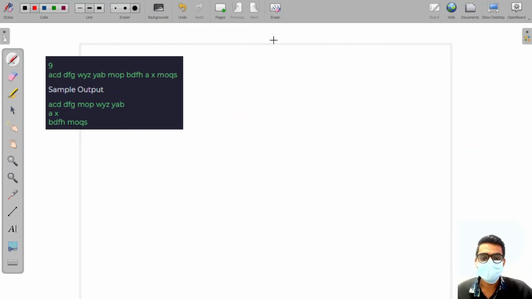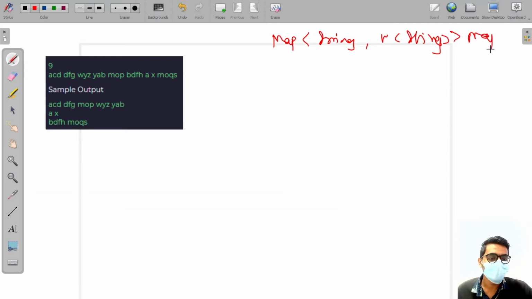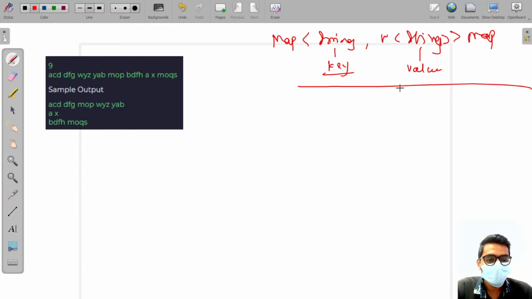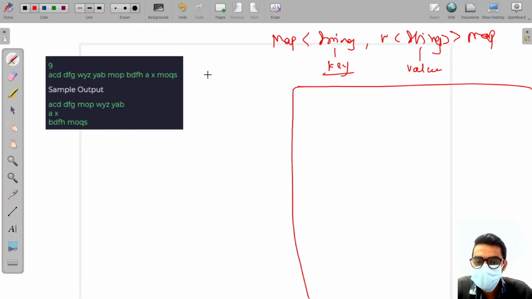So we are going to use a map here, map of string versus vector or array list of string. Okay, so it is a key and it is a value. Now let's make a key here.